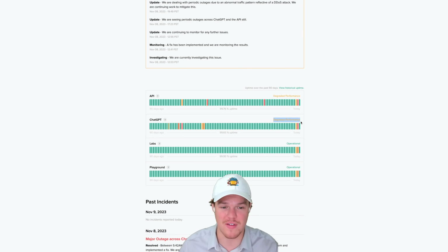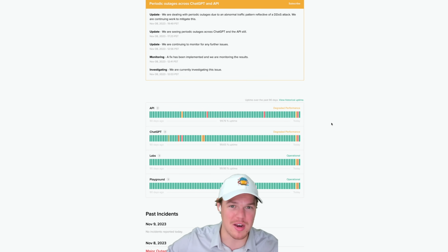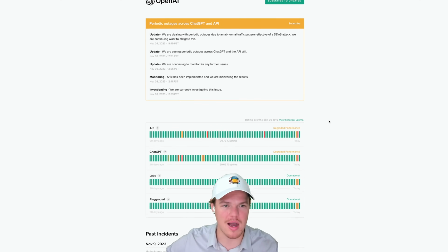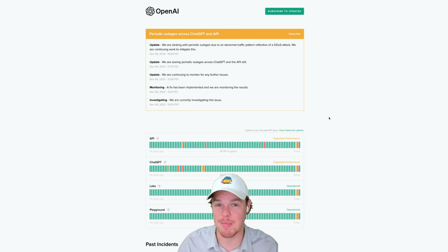This is going to tell you what's going on with their API, ChatGPT, and stuff of this nature. As you see right now, we're facing degraded performance. Therefore, it's not going to be as reliable. So it's not a you problem, it's an OpenAI problem. Keep that in mind. I will say from my past experience, typically when large updates come out like this, we experience stuff like this. This happened when ChatGPT first came out. It's happening now because a lot of people are wondering what's going on, and they usually can fix this within a day or two, and then it'll be back to normal operations.